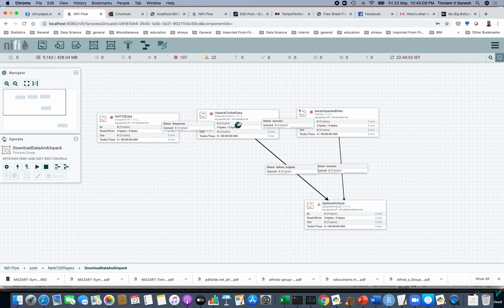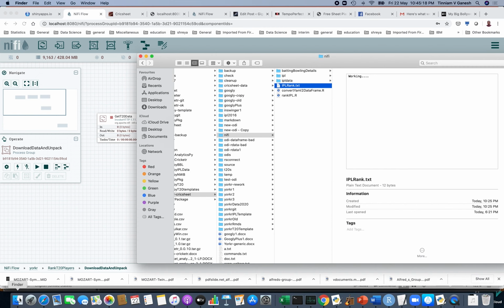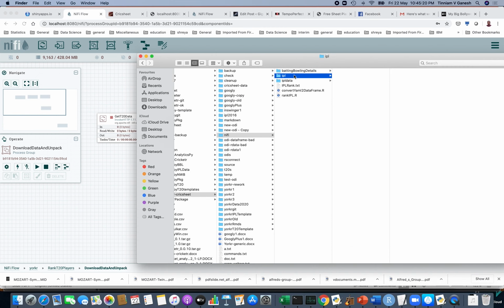Then I unpack the data, which is a zip file, and save the unpacked data into a particular folder. I have two folders here: an IPL folder where it will unpack the YAML files, and an IPL data folder which will store the converted data from YAML into R data frames. We will see how that is done.